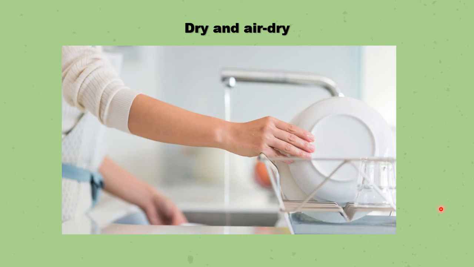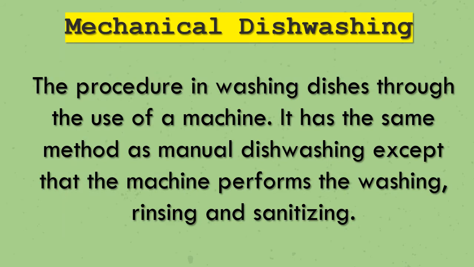The manual dishwashing. So what is the second method? Let's proceed to the mechanical dishwashing. The procedure in washing dishes through the use of a machine. It has the same method as manual dishwashing, except that the machine performs the washing, rinsing, and sanitizing. So, same steps, class. Kaya nga lang, this is machine operated.